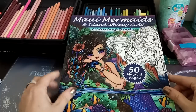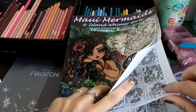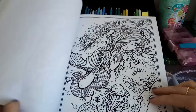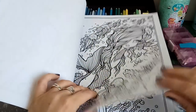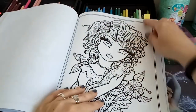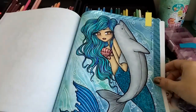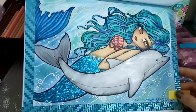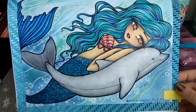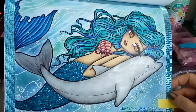Then we have Maui Mermaids, same setup, only located on a tropical island. And I only did two in this one, I think. Yep, I have done this one with a lot of stickles on her tail and some glitter washi, a base of markers and Prismas on top.